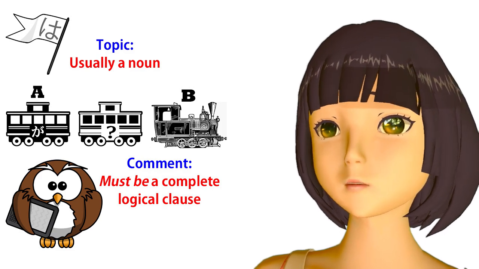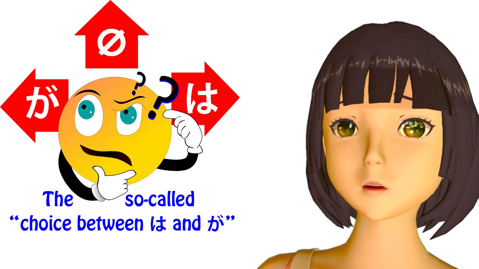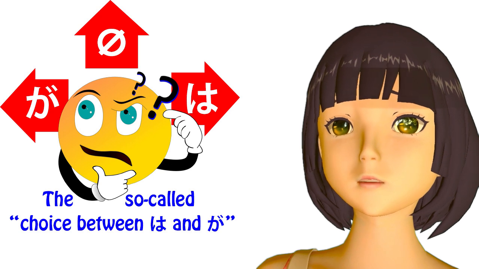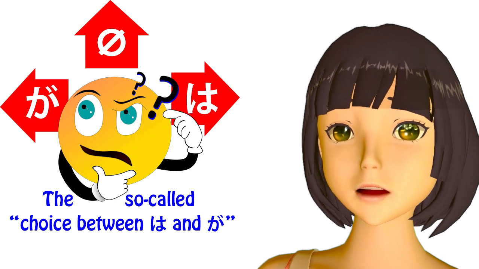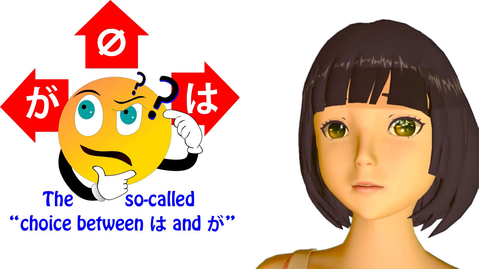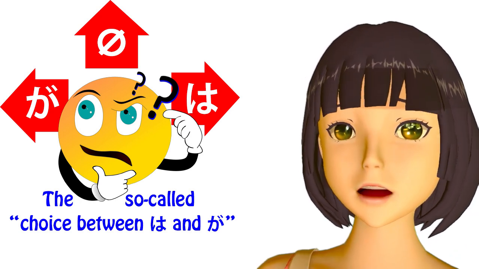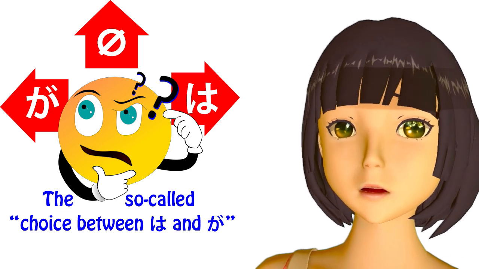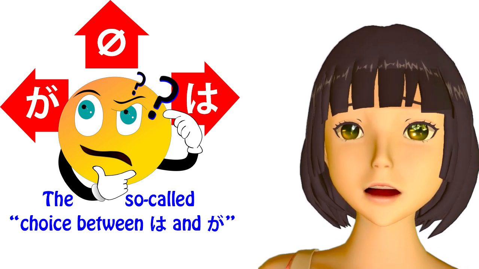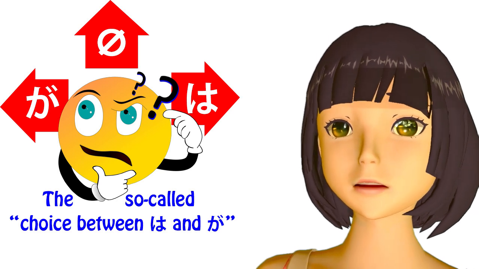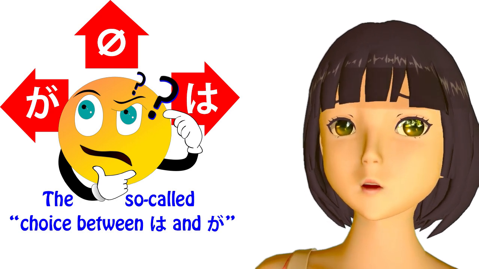In another video, I talked, and I'm going to talk again, about some of the implications of what is called the choice between wa and ga, what it means when we mark something with wa, what it means when we mark it with ga. And there are a lot of implications involved here. I won't go into them in this video, but you can watch the other one, and I'll put a card up for that. But the thing to remember here, because we're talking about the actual structure, is that when people talk about the choice between wa and ga, it's confusing and somewhat misleading because it implies that wa and ga are somewhat similar, that they do a similar kind of job, and we know that they don't.